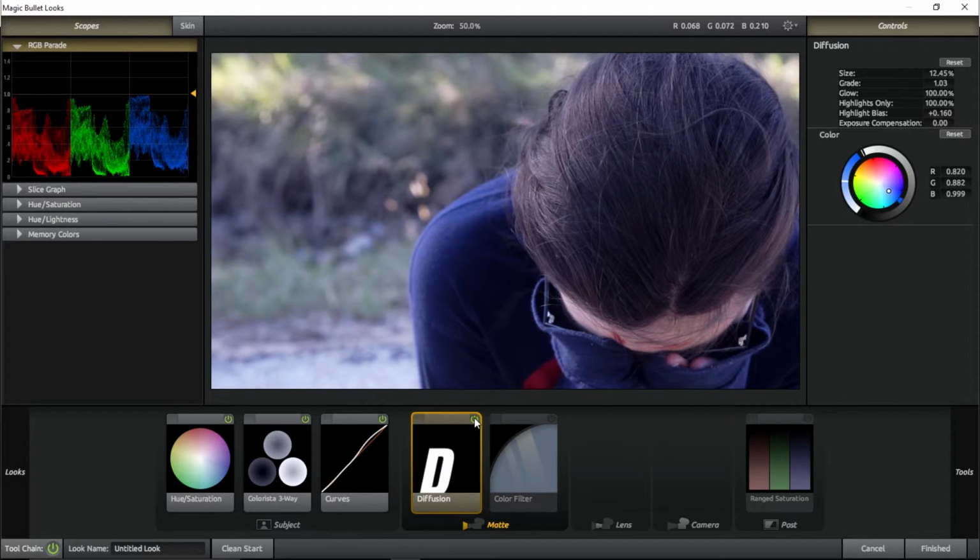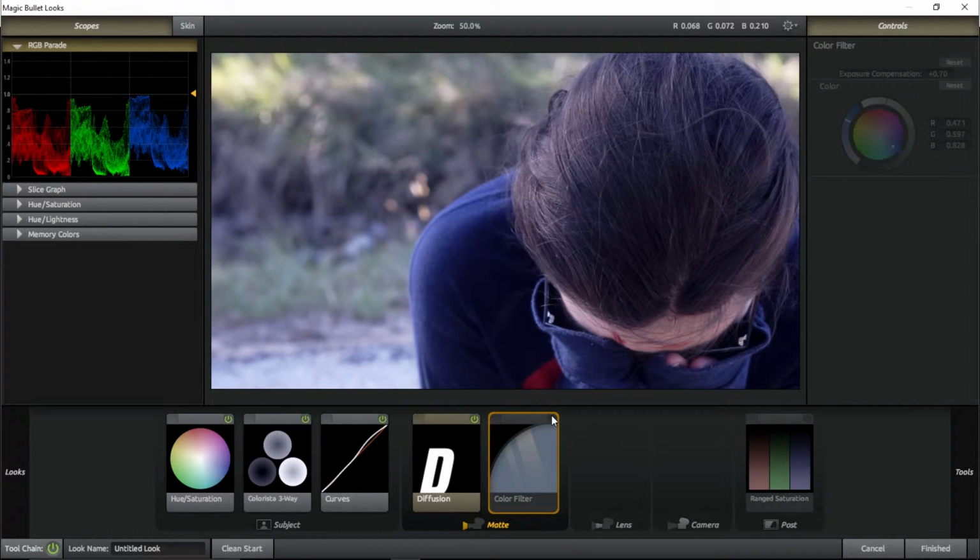Next, I added a diffuse filter, and you can't really see the effect of the diffuse filter here, and I'll probably show you a different shot where the effects of the diffusion is more noticeable, but I did apply that as well. Then I applied a blue color filter, and what this does is it even more so strengthens the effect of the blue, and it makes it very blue, but it's actually kind of an overpowering blue at this point.